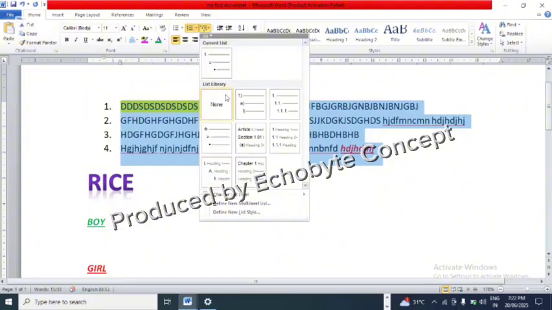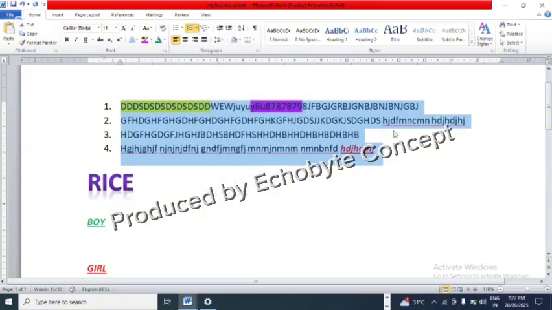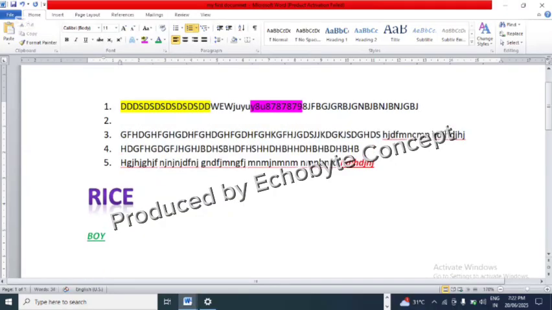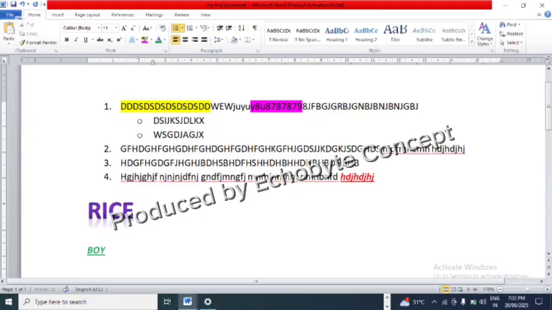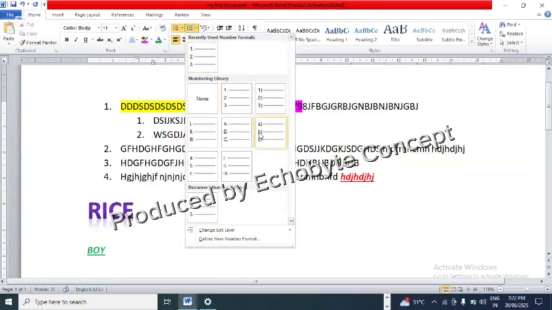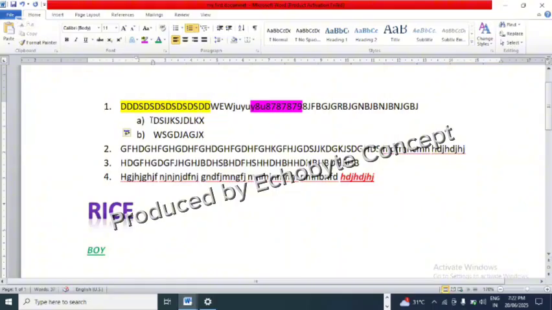So you can use maybe a 1A, for example. When you put this one here, when you click on enter, this will be 2. But when you tab, it will go inside as a sub-bullet, you understand? Then you type something. Or you can just choose this next one here, A, B, or C. You understand? So however you want to format it, that is up to you.